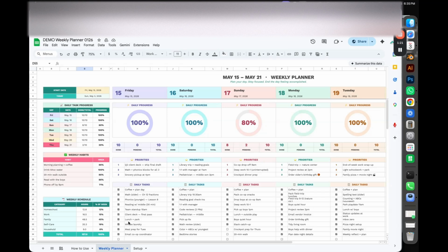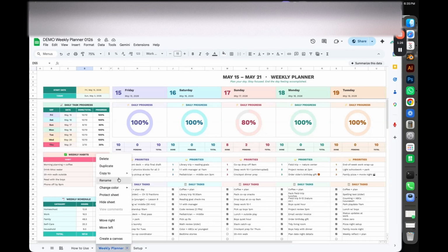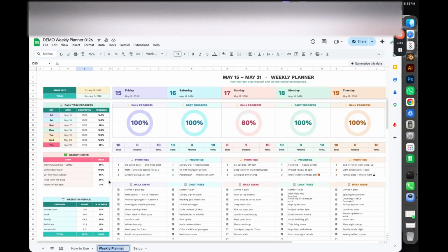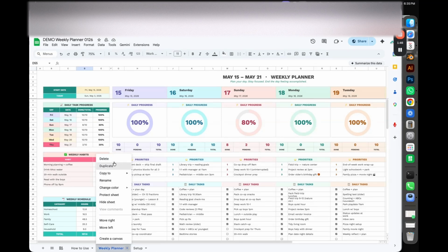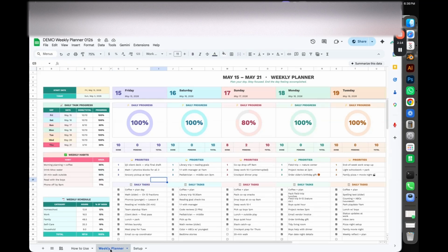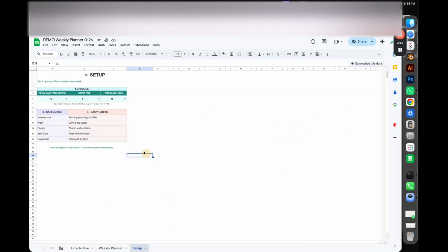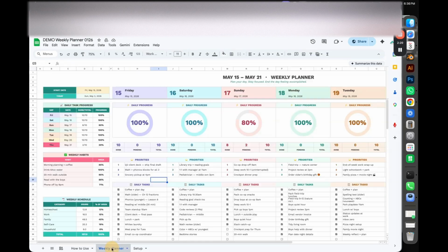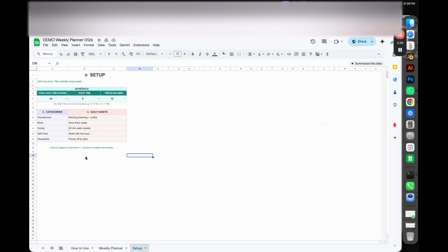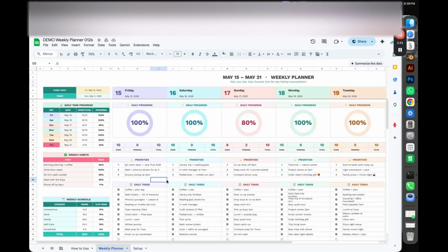And when the week ends, you have two options. You can save this, and if you want to rename your tab, you can just click here on this arrow, and then you're gonna click rename, and you can rename it week 1, for example. And you can either save it or you can just click over here and delete. If you are saving your past templates, just remember the setup tab. Anything that you change over here, it will change over here. So just remember that, because if you change a habit or something, it will update all your past weeks.